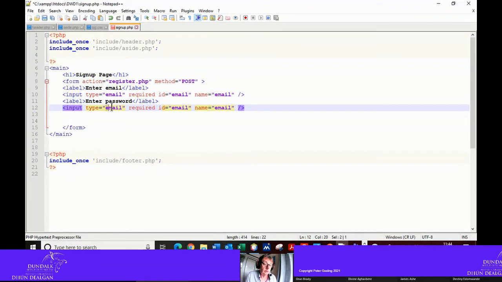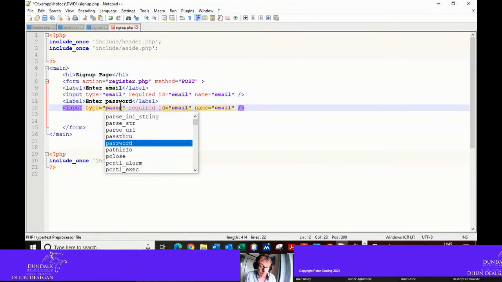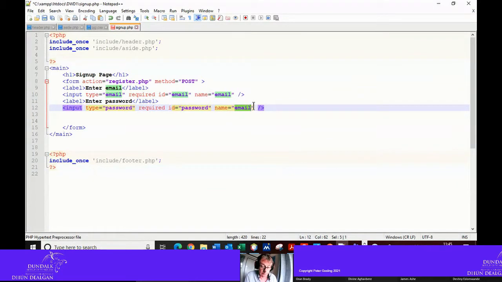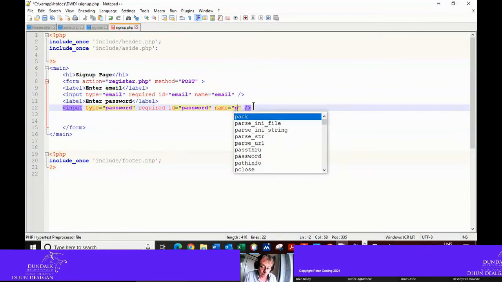Password. Now here, if I put the type as password, we all know what that means. It'll put asterisks in, so you won't be able to see what you've actually typed. Its ID then is going to be password, and the name is going to be password.